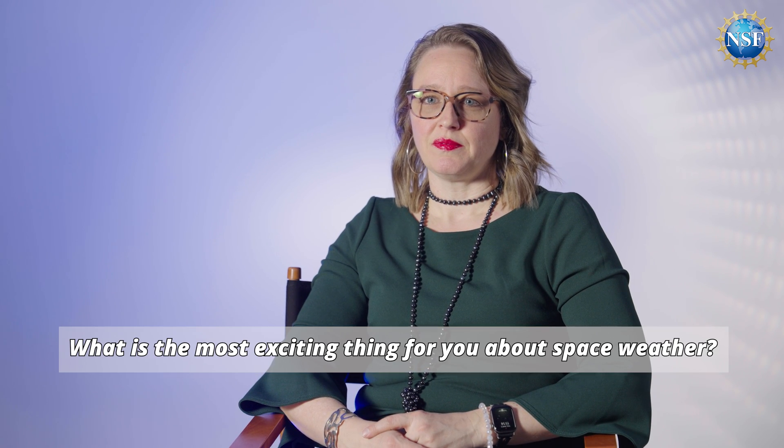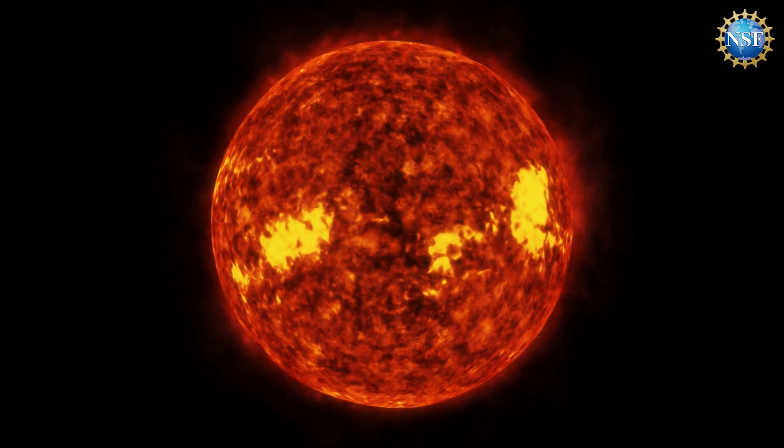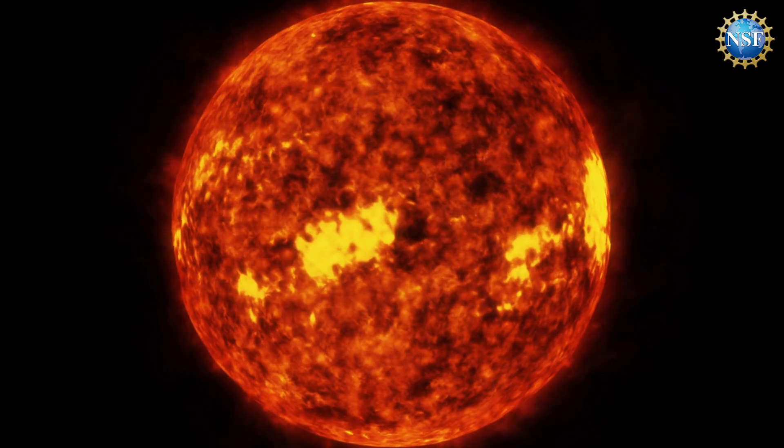It's a lot of stuff that we don't necessarily see on a day-to-day basis, but it's important to understand in the long run. The most exciting thing for me about space weather is the day-to-day changes. It's really cool to be able to look at the sun and track a sunspot that you see growing or changing in complexity and try to guess if it's going to erupt. And this is something anybody can do — you don't have to be a scientist. I really like monitoring features like filaments, which are these long magnetic structures that can grow on the sun and erupt too. It's fun because it's dynamic — on a day-to-day basis it's always changing.